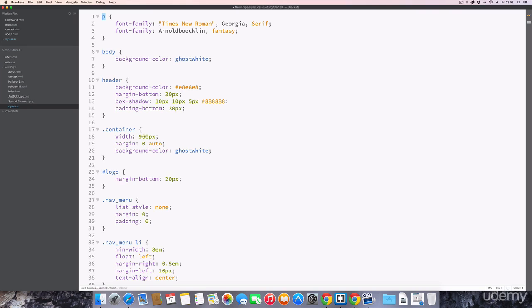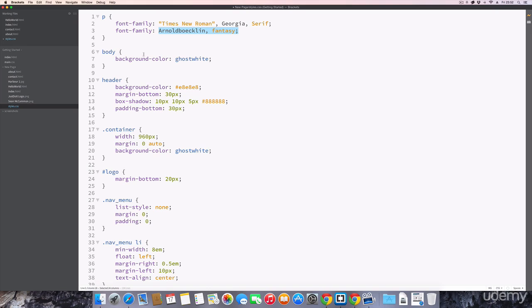So here's an example of using Times New Roman, and then in this case I've used a font family of Arnold Boecklin, and it's of type fantasy. This Times New Roman is a Georgia type, but it's a serif font, whereas this one is a fantasy font. If you do a search on font families, you'll find lots of information on them, and generally it'll tell you the information you just need to copy and paste into this bit of the command here.